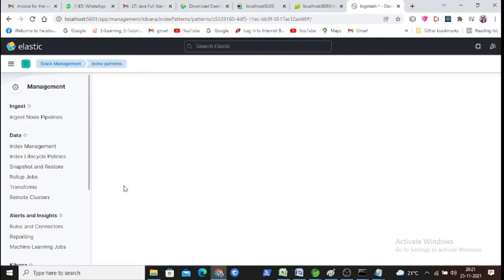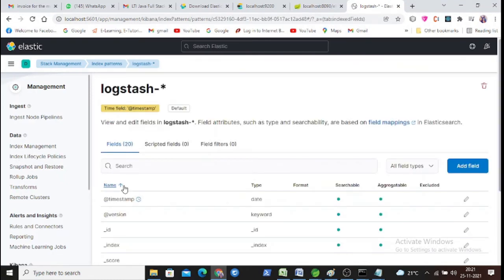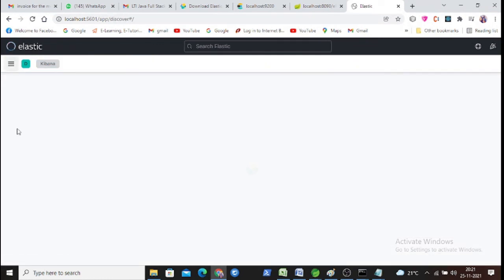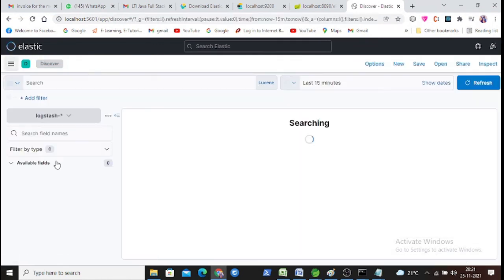You just open it. Now this is the pattern we created to monitor our log messages coming out of our application. Here you now go to Discover. Whenever you discover, you are able to pull all the log messages coming in from your application.